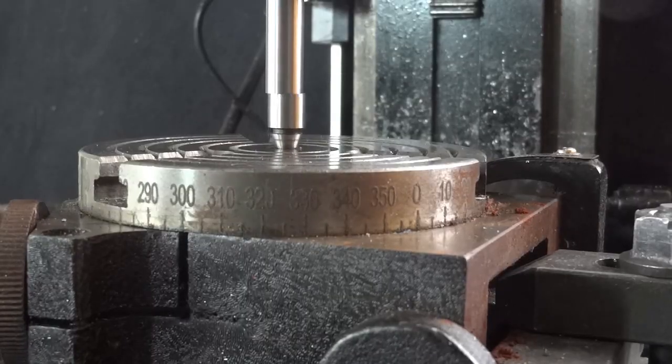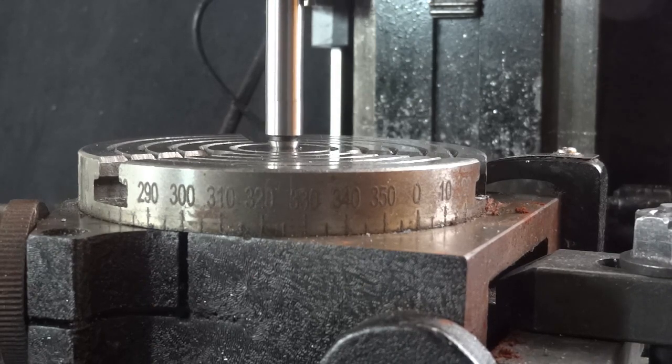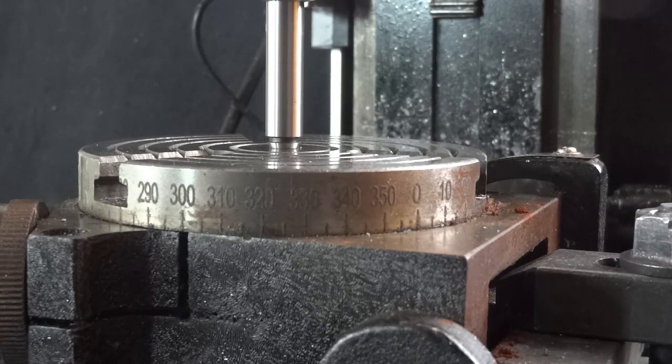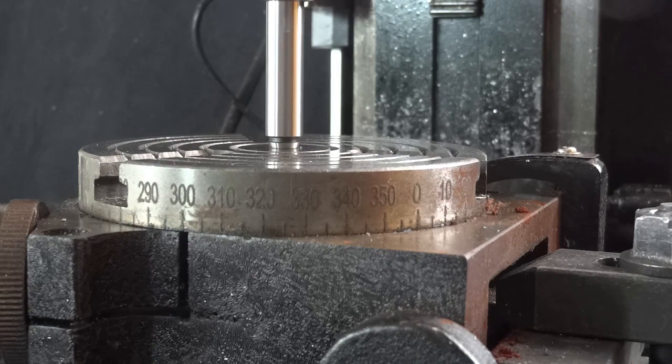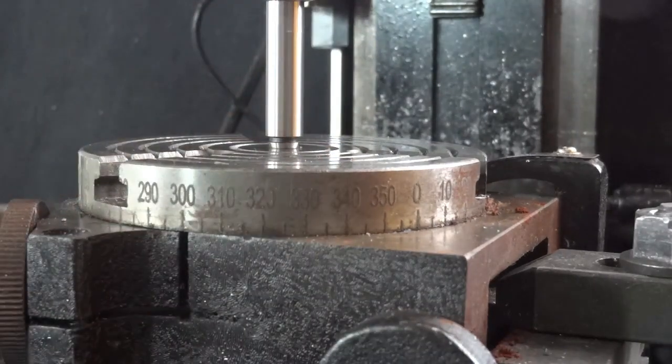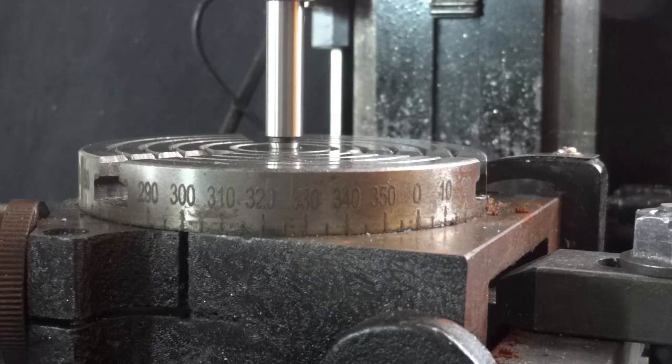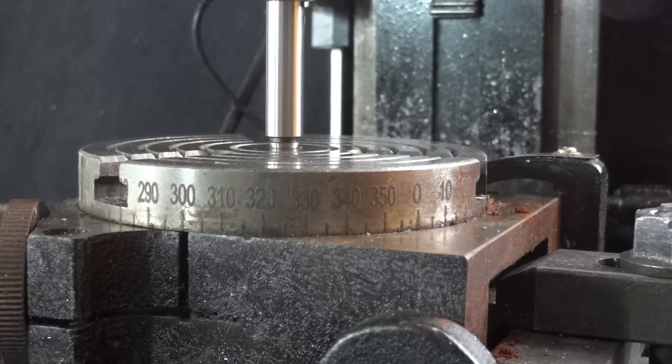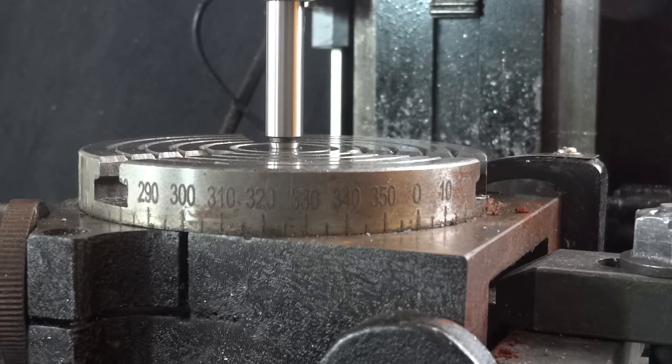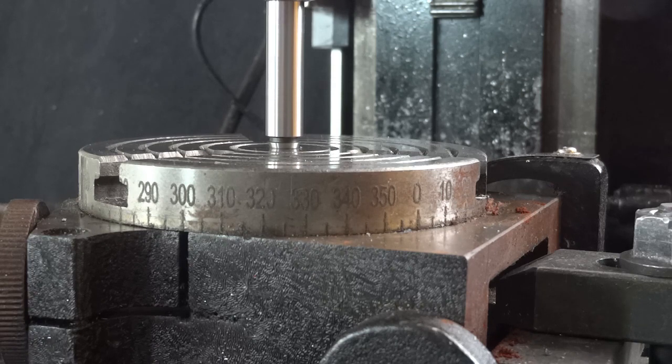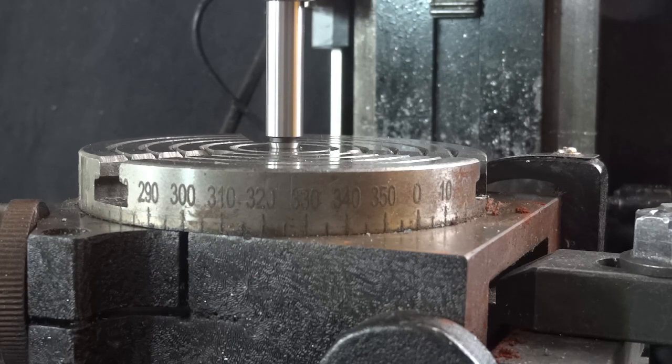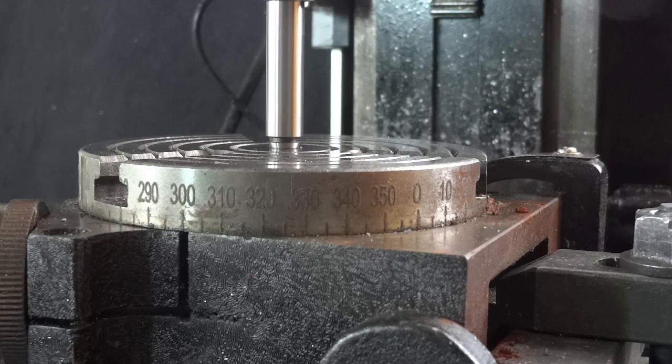Okay, I'm centering up the table, which I've already centered, but there it is. So the axis center of this table is now 0 and 0. Let me turn on the DRO and set those. And I will put the chuck on here.